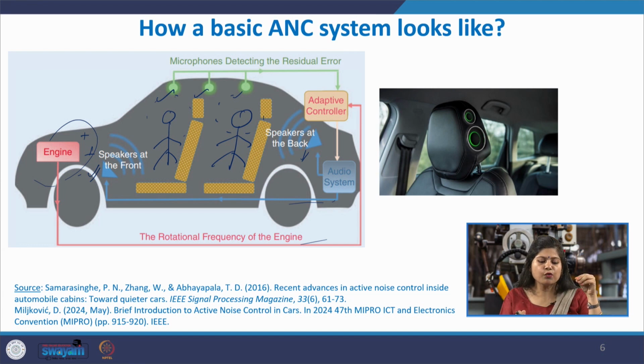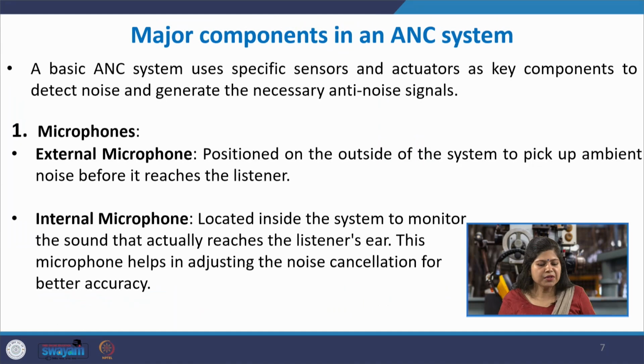You have the microphones near the passenger, you measure the sound levels, you have some controller mechanism that then finally drives and gives the signals to the already installed speaker systems of the vehicles. Then they create these anti-noise signals which automatically cancel out and dim down the noise near the passengers. Okay. This also shows that sometimes you have the speaker systems directly installed at the seats, very close to the passengers. So, what are the major components in an ANC system?